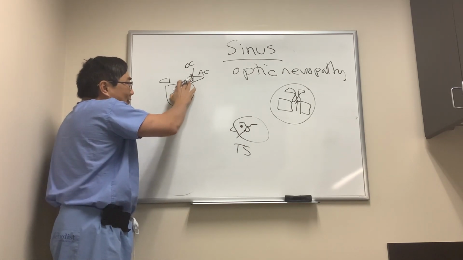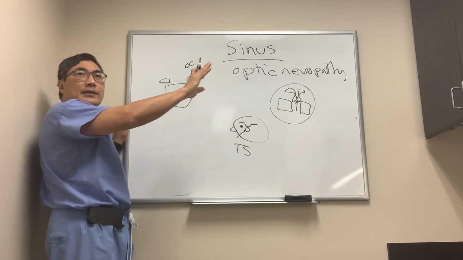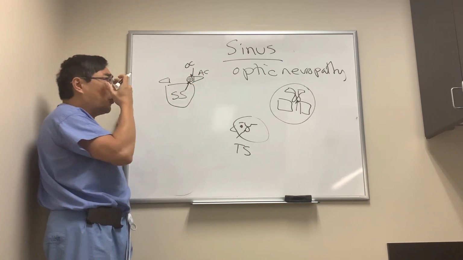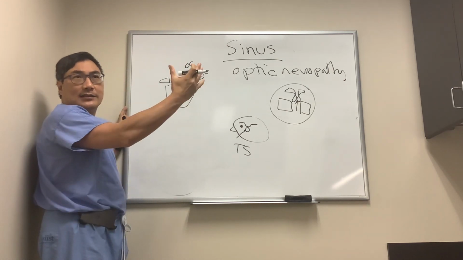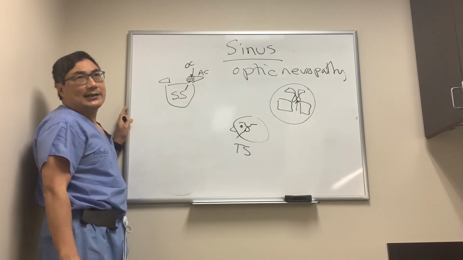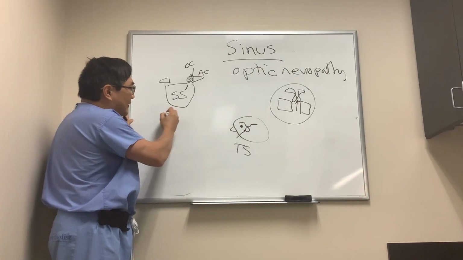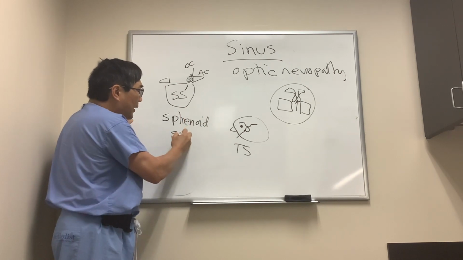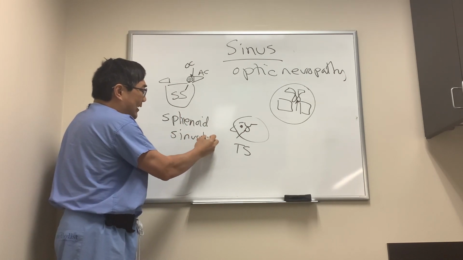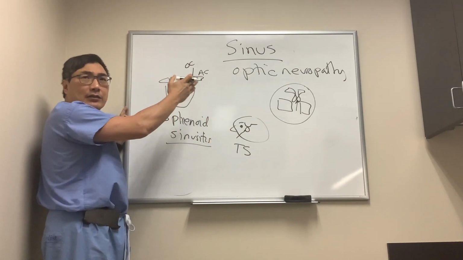And you actually don't have to have a break in this bone. It could just pass through the normal passages that exist, or there might be a pre-existing dehiscence in the optic canal that allows the sphenoid sinus direct access to the optic canal. So anytime you have sphenoid sinusitis or posterior ethmoid sinusitis, you have to think about contiguous ipsilateral optic neuropathy.